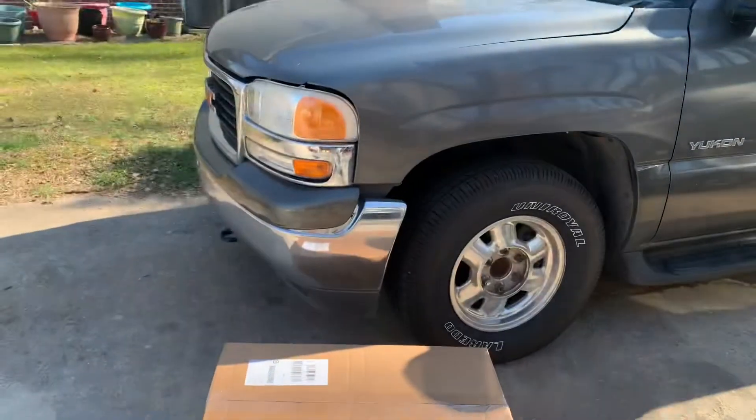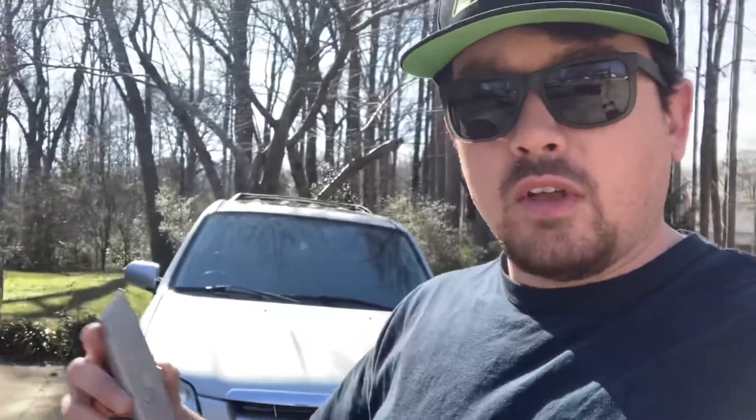Let's get to opening this up and get those headlights in. One thing I want to mention — I see a lot of people still make this mistake, and it's one I've made too. When you're doing a modification on your car, open up your boxes. Make sure your part numbers are right, make sure everything is what it's supposed to be. Because if it's not and you tear your whole car apart — just make sure you have the right parts and that you ordered the right thing. Do your research.